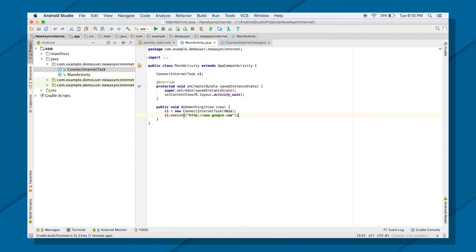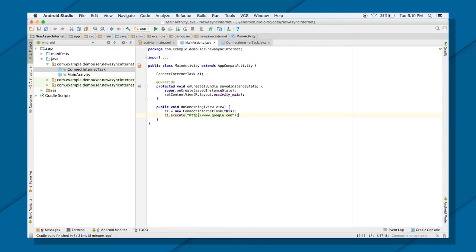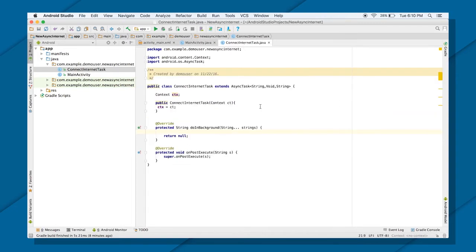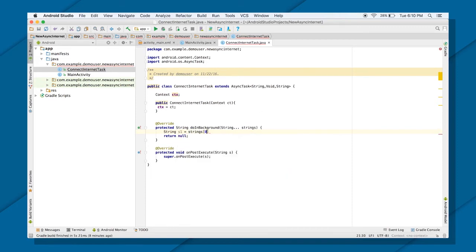That's what happens whenever you call the execute method. So it goes here. Now you need to get this data, this string which you have passed here. How can I get that? I will put string, let's say s1 equals, everything is passed here, but as an array. So string at the 0th position.